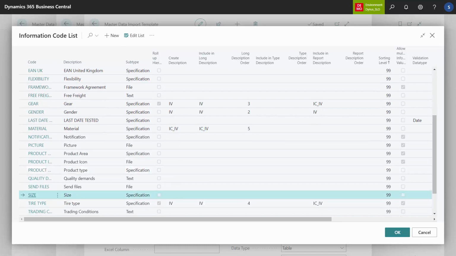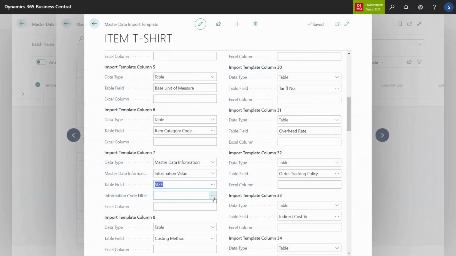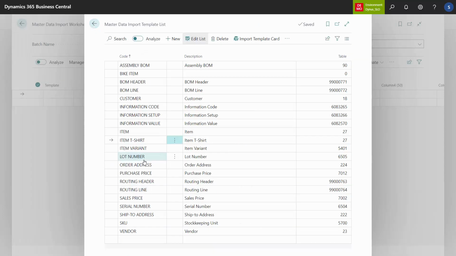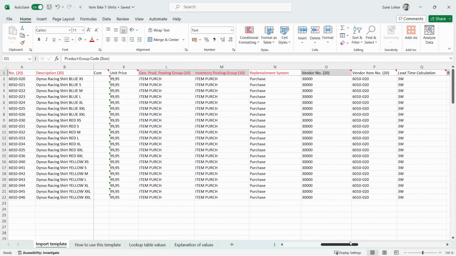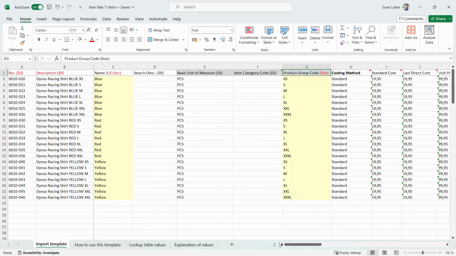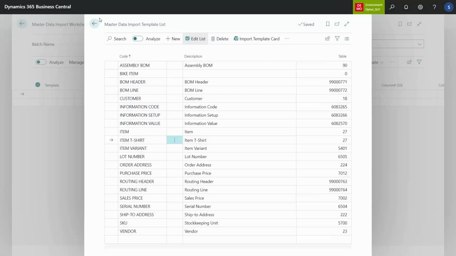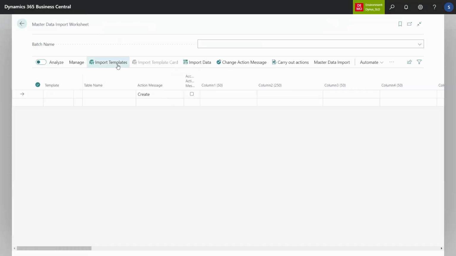Down here, like this. So now I created a template that should fit my Excel sheet, and of course the remaining part of my Excel sheet is already mapped by my colleague with the correct prices and posting setup and whatever. So let me just close this Excel sheet here, and we're ready to import, and we will cross our fingers.